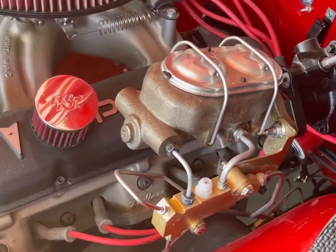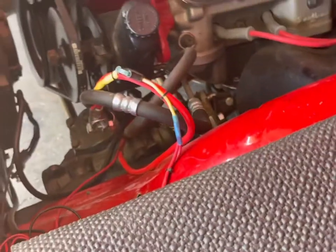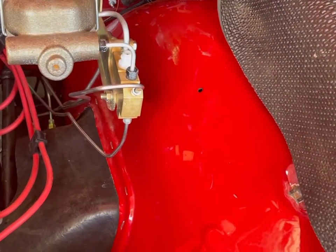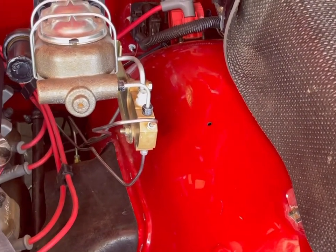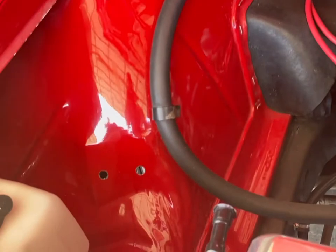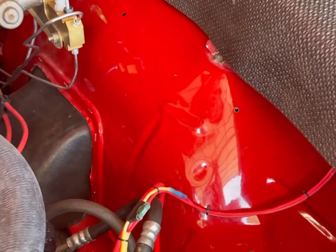My main concern now is making sure that this is a nice, clean installation. I just don't think there's any way to hide all of these hoses. I see I got a hole there. I can make some kind of strap. I could strap onto there and kind of have them hanging off the fender like they did from the factory with the heater hose. It just kind of does its thing and then chills with that little strap right there. Maybe I'll have something like that happening over here. I got a hole that I can use there and one that I can use there.